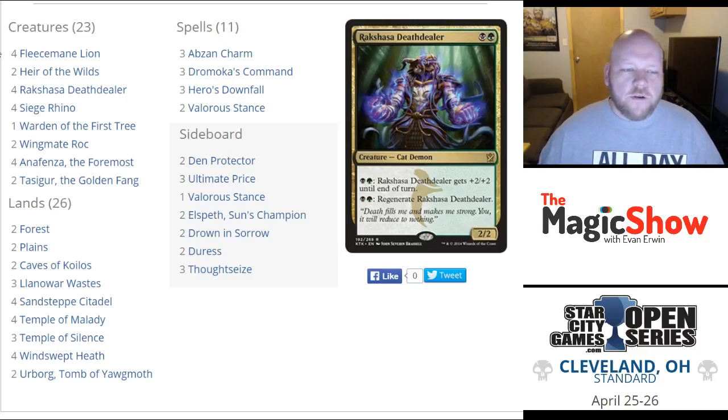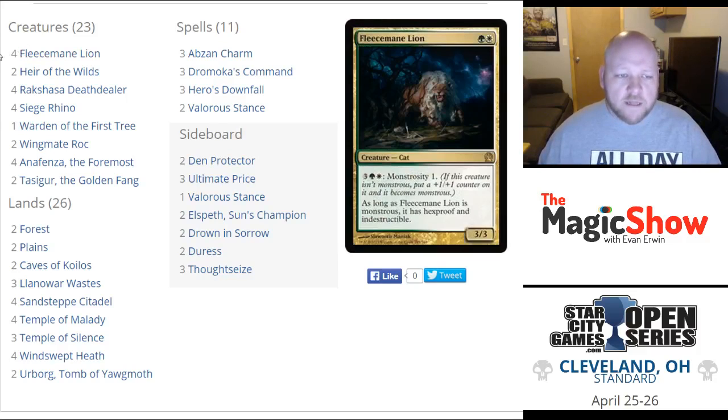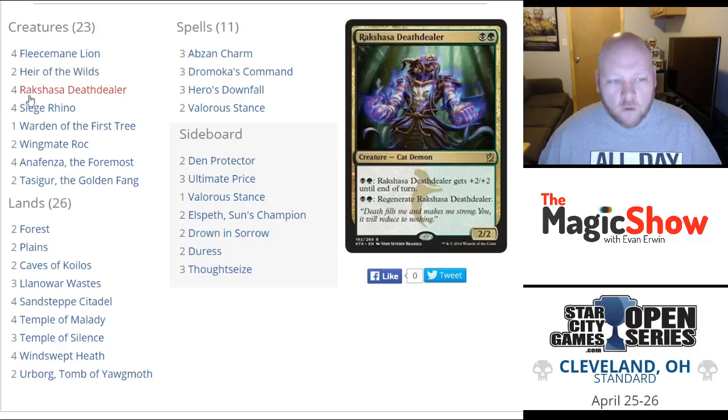It's what you want to do when you want to play guys first. You want to get down the Warden of the First Tree. You want to go into Fleecemane Lion and or Heir of the Wilds or Rakshasa Deathdealer.